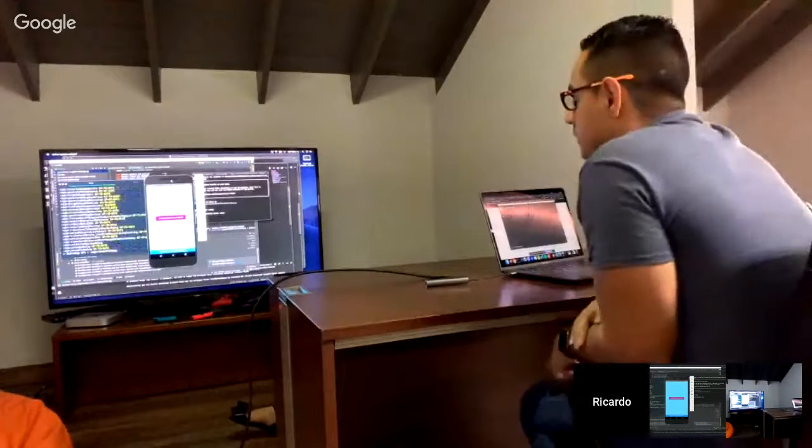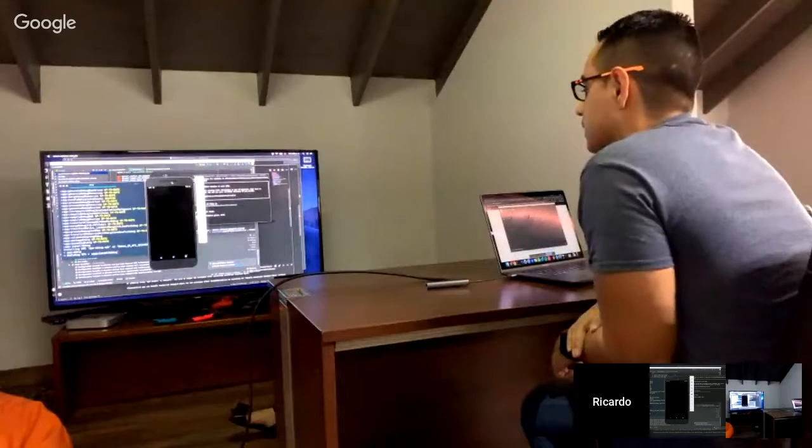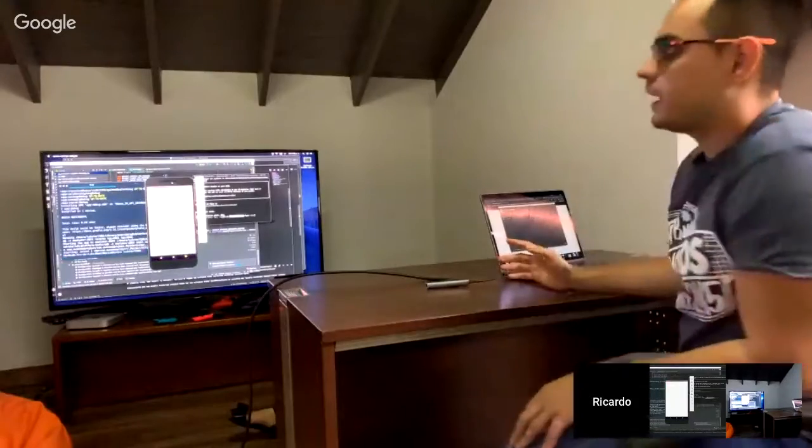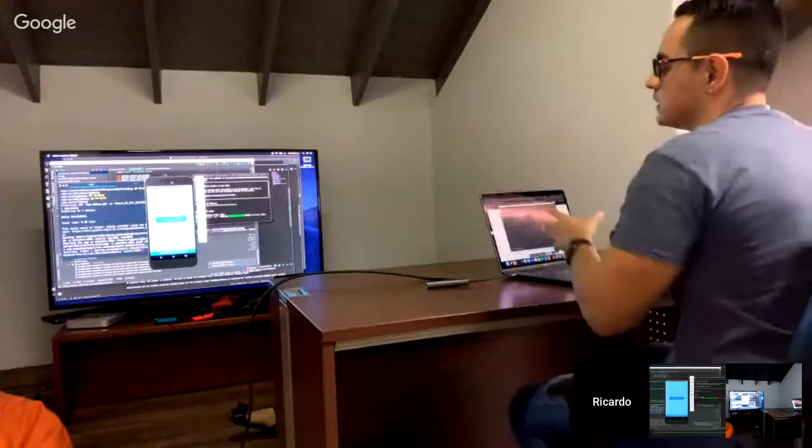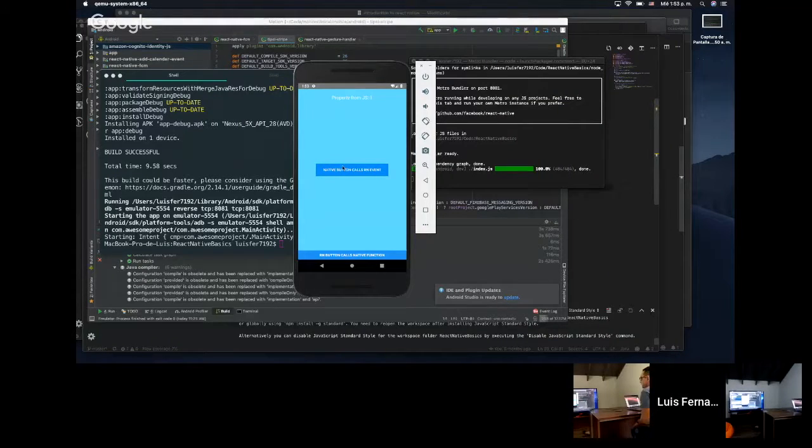With this example, we can see how to pass data from React Native to native code. Every time we click the button, it's going to add a value to the count of the button, and every 10 times it's going to change the value of the color.